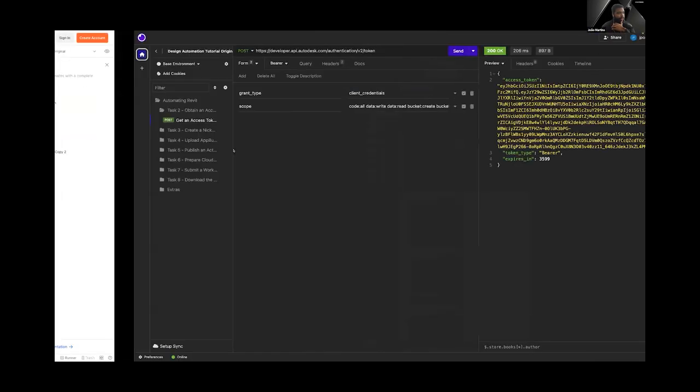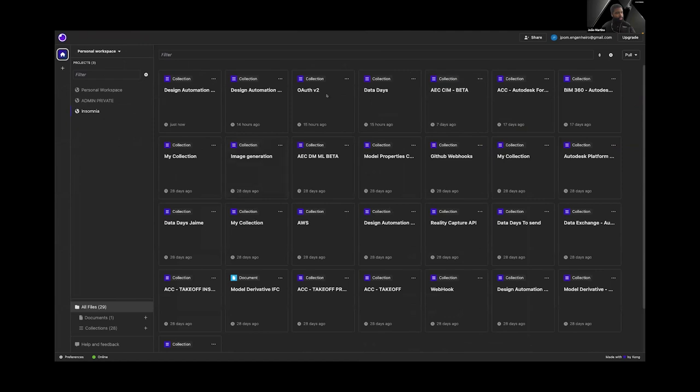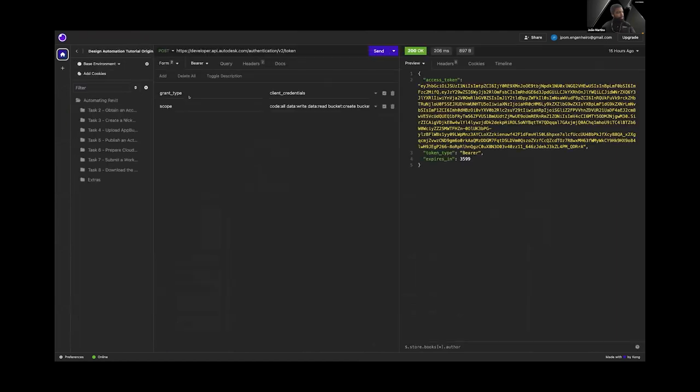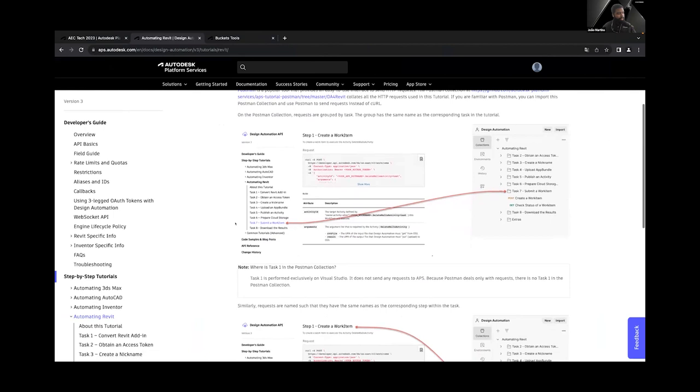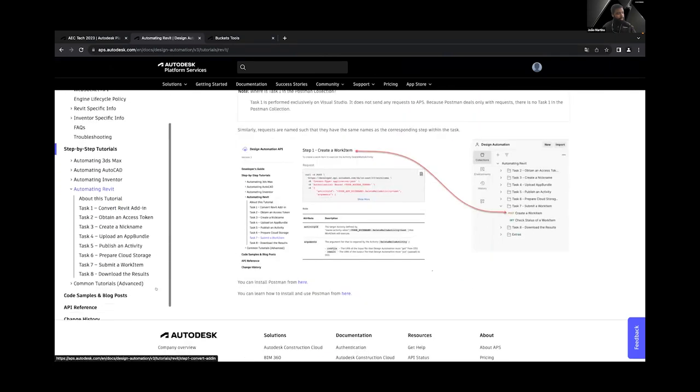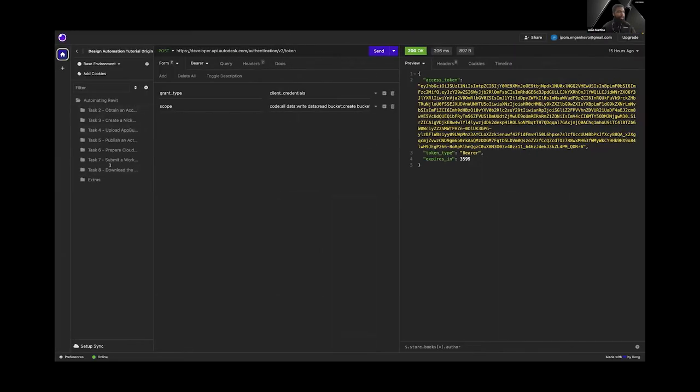And let me explain the differences. The differences are mainly in the interface. This is Insomnia interface, as you can see, and this is our tutorial for today. As you can see, I use Insomnia a lot. I have a lot of collections. So I prefer Insomnia. But for today's tutorial, this tutorial is based on top of Postman collections. These Postman collections work in some way for Insomnia. I created an Insomnia collection based on this one for the tutorial.